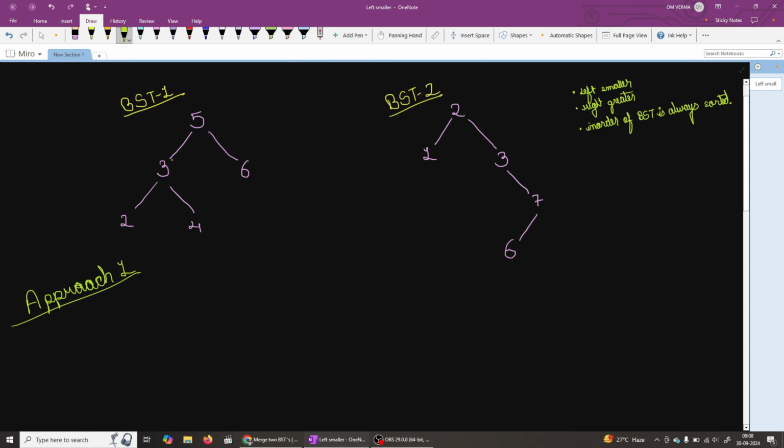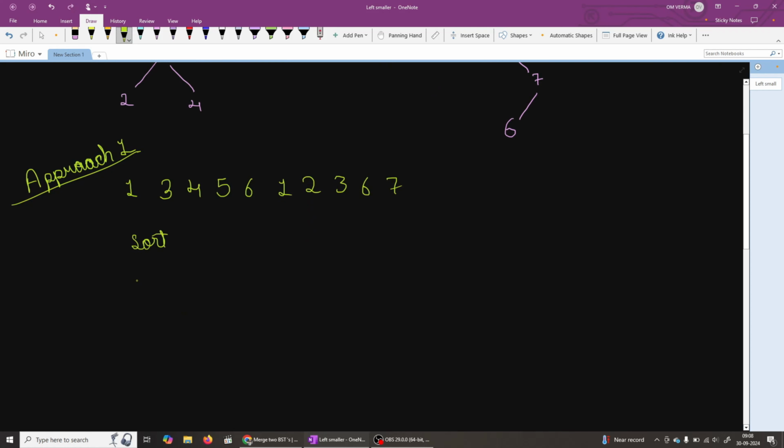What I have told you is first start iterating BST1 and take the nodes out: 1, 3, 4, 5, 6. Traverse BST2 and take the nodes out: 1, 2, 3, 6, 7. Now sort it and store it in the answer vector. So after sorting, it will be okay.